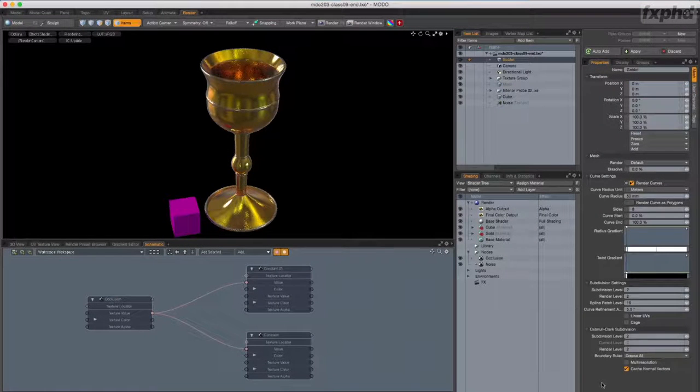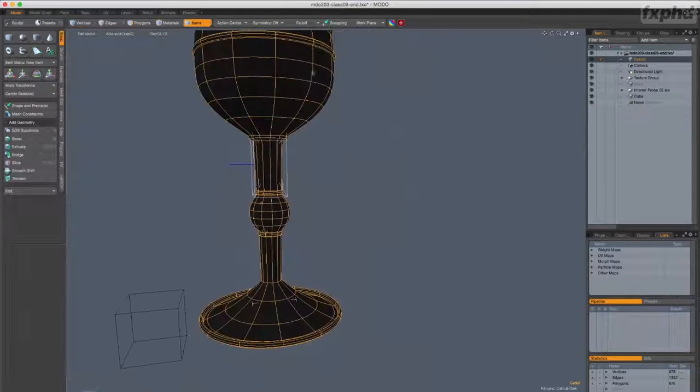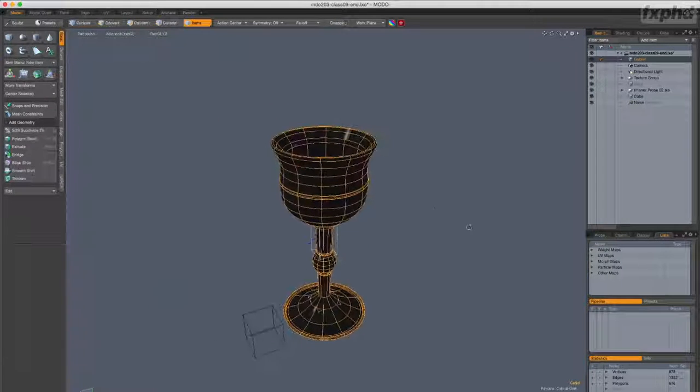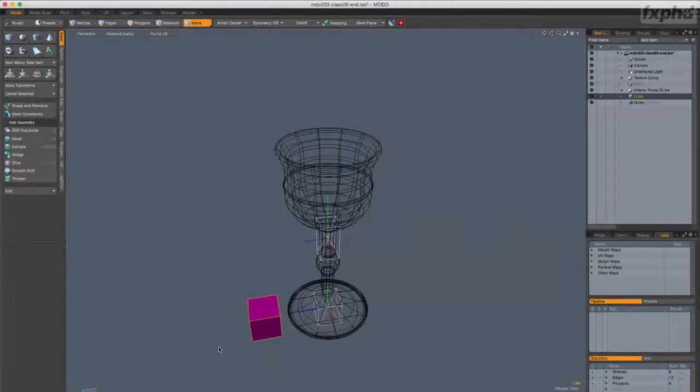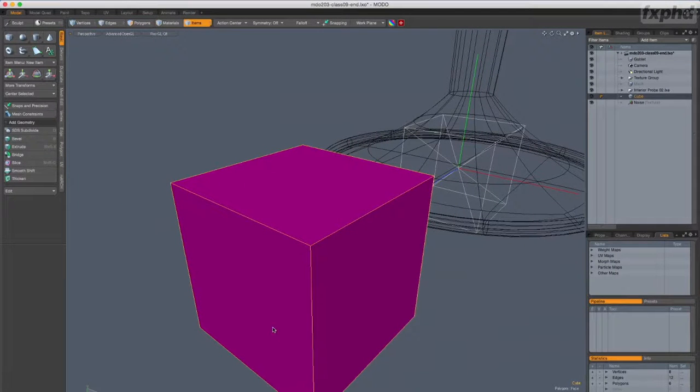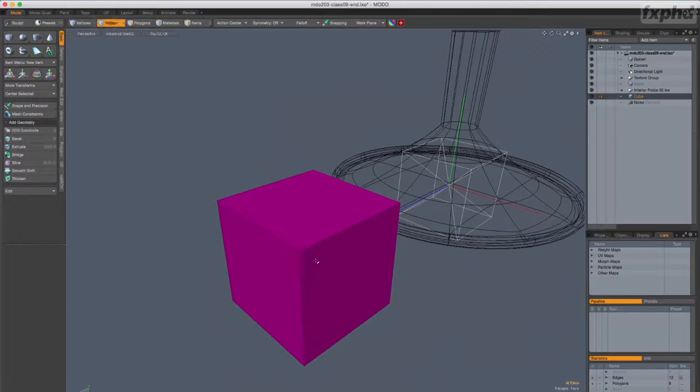The last thing I want to show you are some new shader inputs that are built into the nodal system inside of Modo. They're pretty cool, and they allow us to create some very compelling effects. I think I'm just going to recycle some of the assets that I have currently in front of me to illustrate this really powerful feature of the nodal shading system inside of Modo. Let me grab my cube, and I'm actually going to make my little cube here into an ice cube, which is pretty cool.